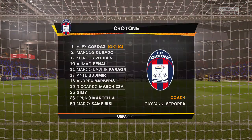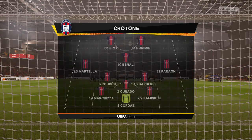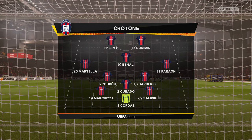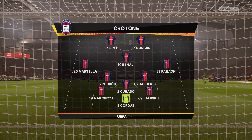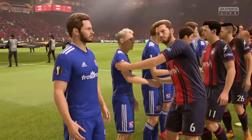So we can check on the starting lineup. Wing-backs are important in this setup. Did you enjoy your experience of playing at wing-back, Lee? Not at all under Bruce Rioch. It's a very, very demanding role, as we can see. The full-backs are exposed both offensively and defensively. Lots of support inside them, but going forward, they need to try and get the ball into the box for the two up front.